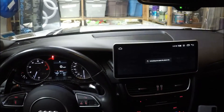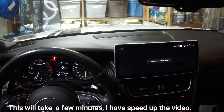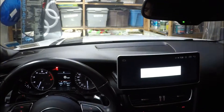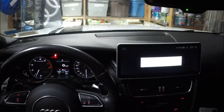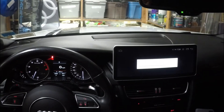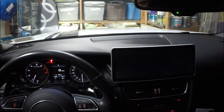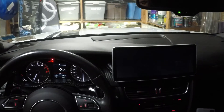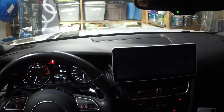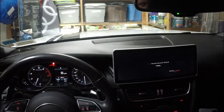Right now it's verifying my file — hopefully that all checks out well. It verified everything and now it's starting the system update. It is going to restart at least once. I have seen it restart more than once. I don't know exactly how many restarts are in this particular patch, so I'm going to give it time. You definitely want to make sure your car is on and running for this — the wiki tells you the same thing. Make sure you have gas; it doesn't take too long, but you don't want to run out of power.